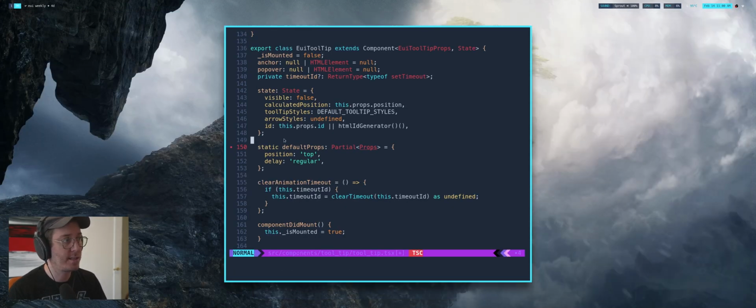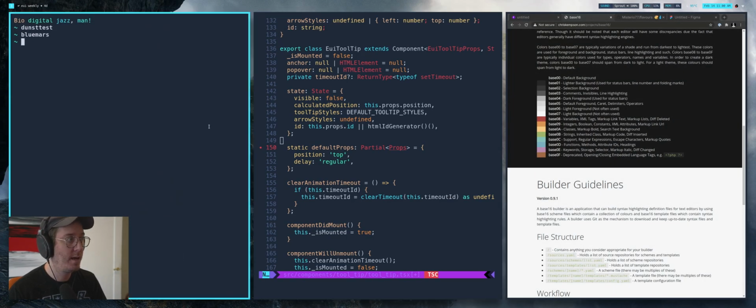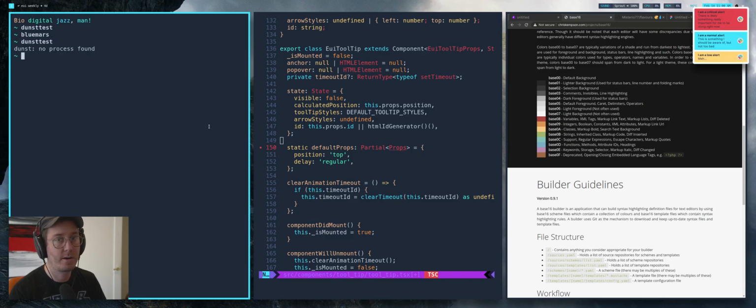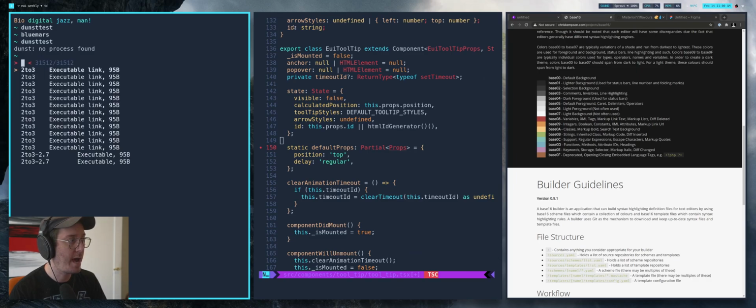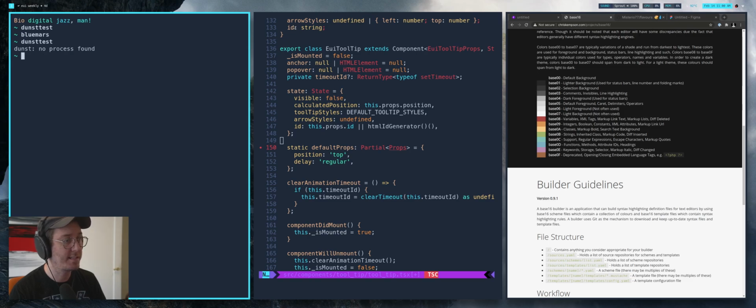You notice the background flipped out as well. And if we were to run again our Dunst system to get our notifications, you can see the colors switching there. You can see up here in the top left and top right that polybar is switched out. If we look into Rofi, we can see Rofi is being pulled in as well. And even if we were to run bat, within here, we can see that, not bad. If we run FZF, you can see that that stuff gets loaded as well.